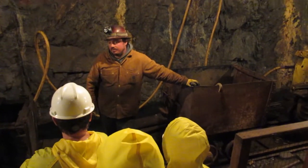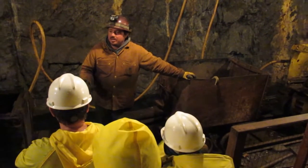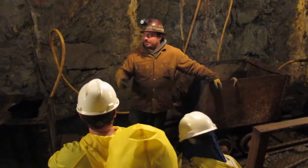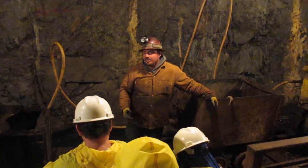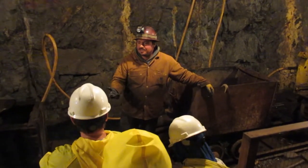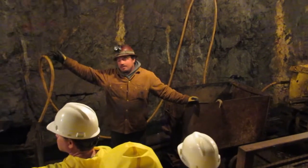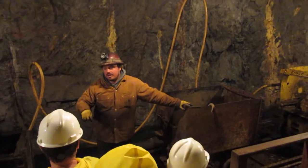Now, if we're at the bottom of the river, no one will probably care. But being at the top of the river is challenging. You got to put in a $20, $30 million water treatment plant. Then you got to have, you know, a $100, $200 million reclamation pond to turn the ground back to how it was before you started mining. So before you even start mining, you're into this $250 million and you haven't even gotten a penny out of the mine yet. So it makes it very difficult. We're just talking about this with the owner of the mine tour out there. Gold needs to be about $3,000 an ounce to make this kind of mining profitable.